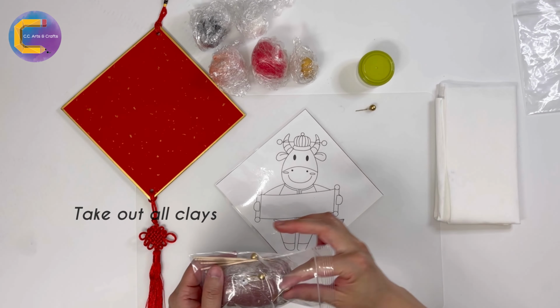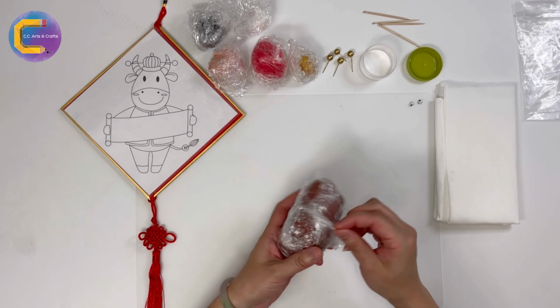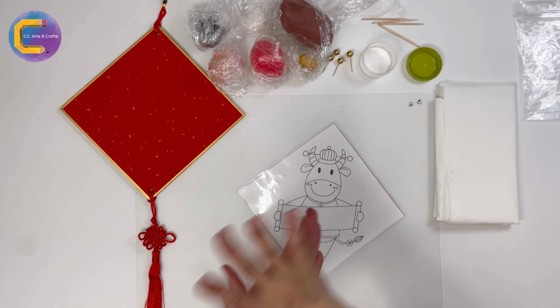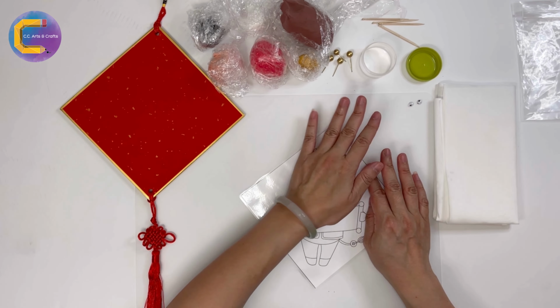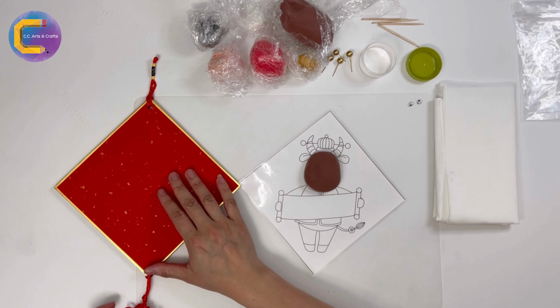First, let's take all the clays out. Then we use the brown clay to start from the head. You can use the template to check the size, and use your fingers to shape the edges.